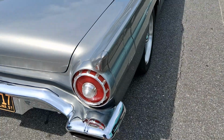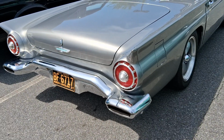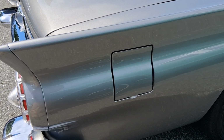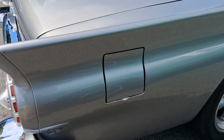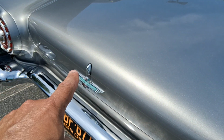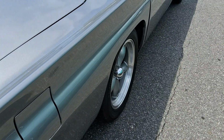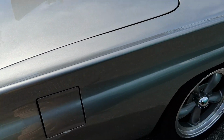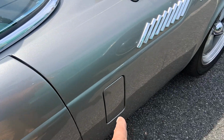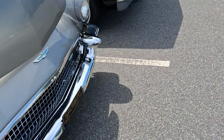I don't even mind those big gothy bumpers with the exhaust coming out the left and right little slots that they provided within the bumper. I don't even mind that, but look over here and you see this big giant square fuel cap door right in the middle of the rear quarter. Not good. They should have kept it centered over here like the 55, 56. That's not what I like right there. So you got a seam on the left, you got a seam for the door over here on the passenger side, and then you got another seam here. Yeah, it's the only thing I really don't like. Other than that, it's a pretty cool car.